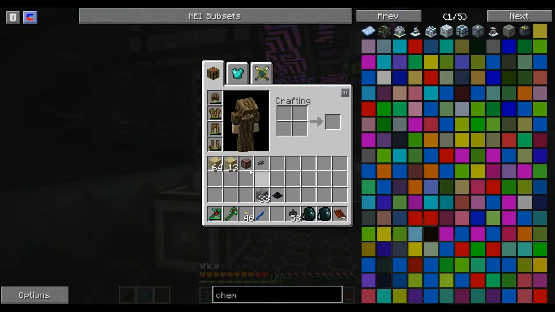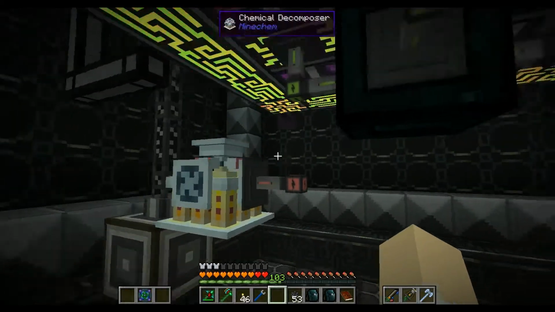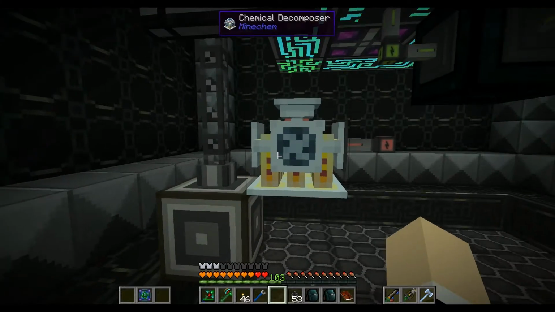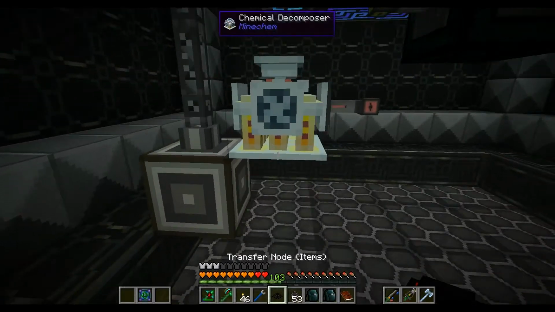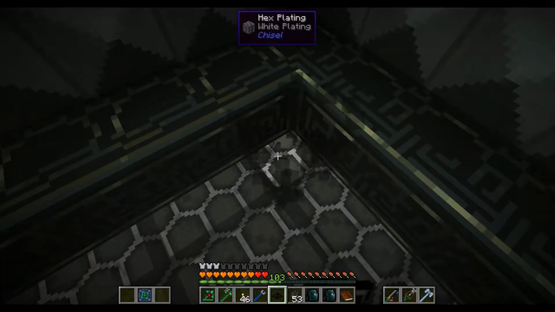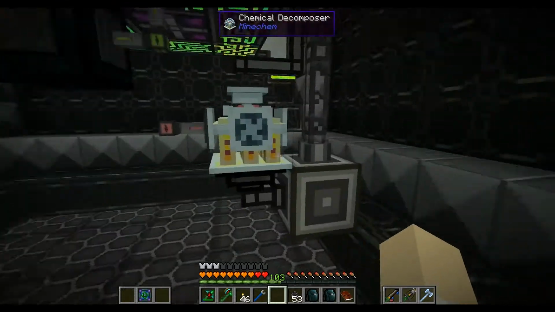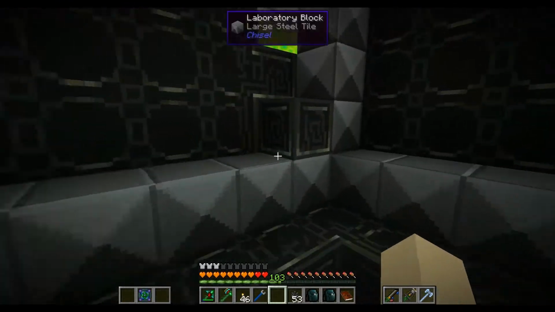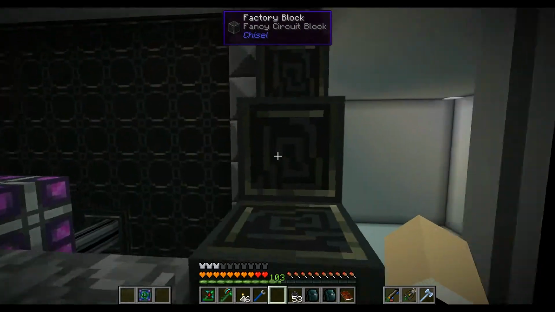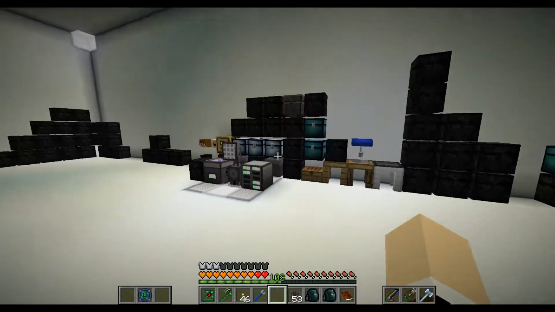Let's see. And then we need this here so it can get power. I need one more of those. Okay, and then we need this here. Let's go over here. Let's break this one. We won't notice it gone. Let's see if that works. Please let it work. Please let it work. Oh my gosh.